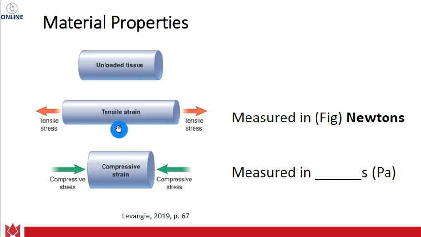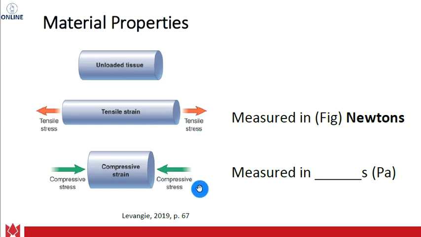That's the application there, and it does matter how rapidly, or the rate at which, this strain is applied, because we know if there's a higher acceleration, force equals mass times acceleration. So even with the same mass, the ball or the bat may have the same mass, but if you're swinging the bat or throwing the ball at a higher rate, it's going to increase the tensile strain on the tissue, which is going to increase tensile stress.